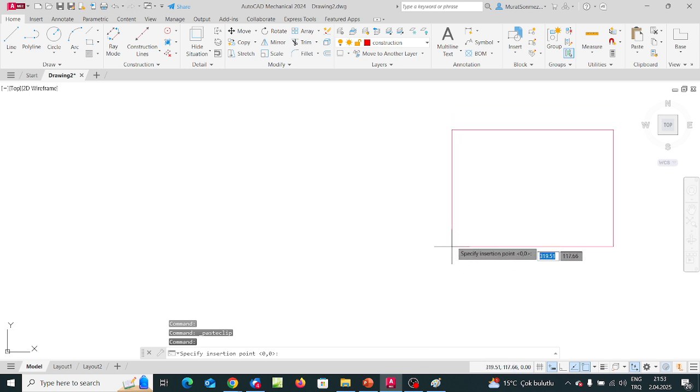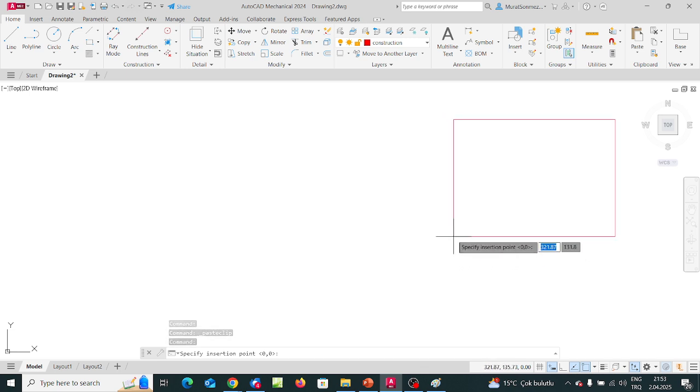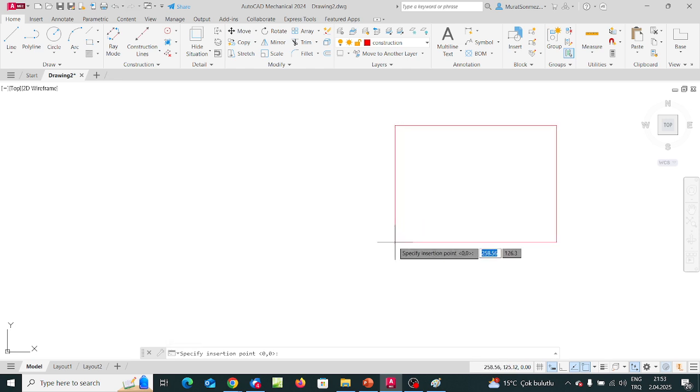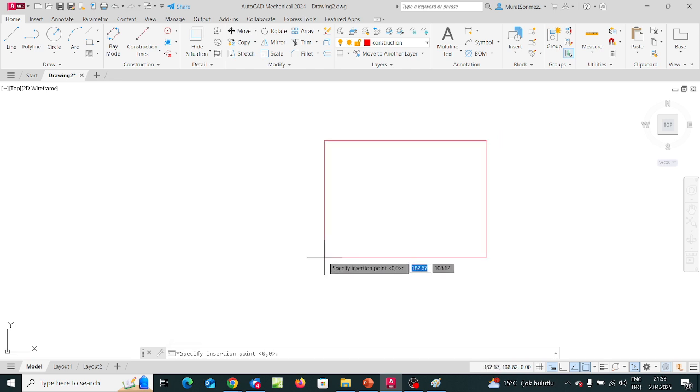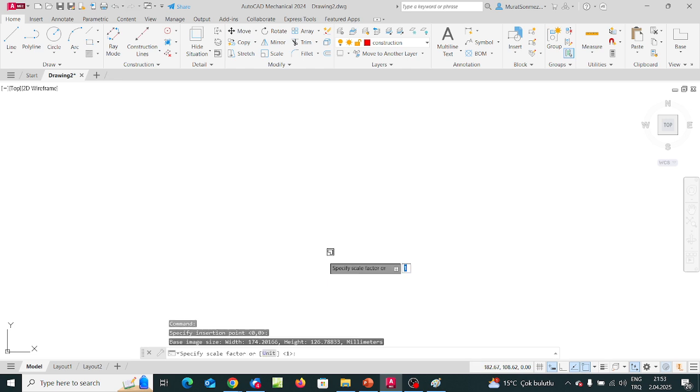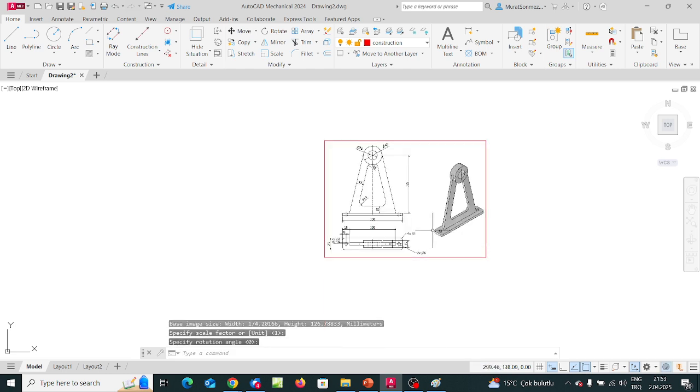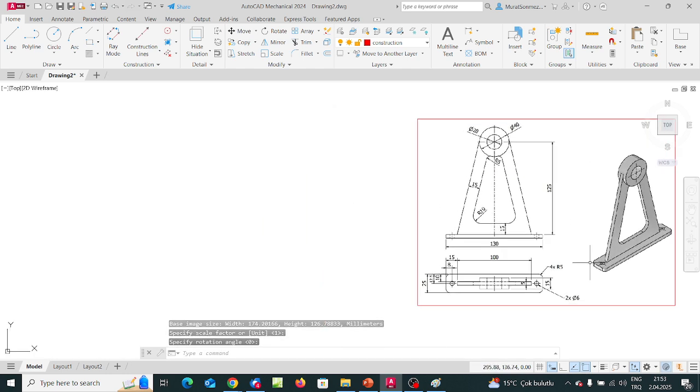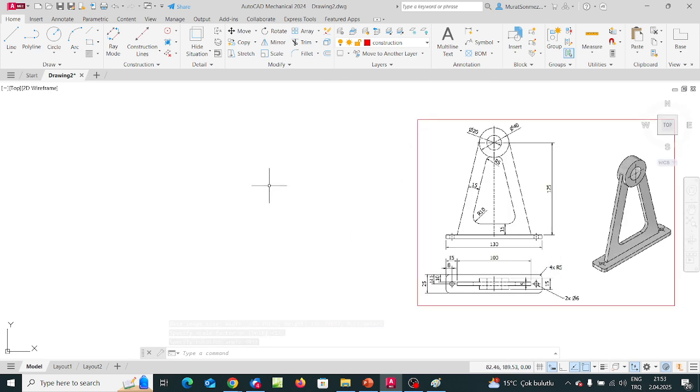This rectangle is the frame of the screenshot, the frame of the picture. Anchor it at a certain place with a click, and then press the enter key twice. Here is the worksheet. And then OK, start.